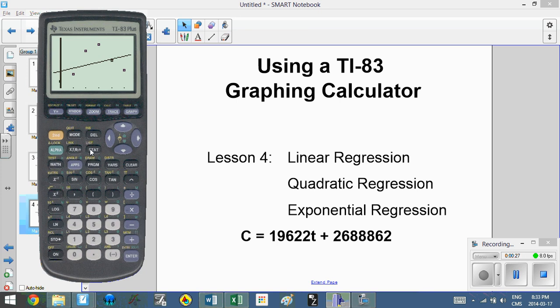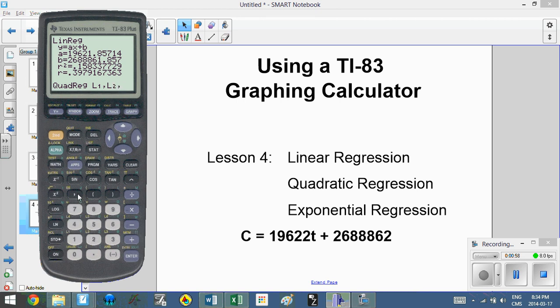So just like for linear, we first click Stat. We want to go over to the Calculate menu. So we scroll over. And now we're going to do a quadratic regression, which you can see right there is the fifth. So I hit 5. And we're going to enter exactly the same series of steps that we did last time. The first thing we're going to do is tell it that our independent variable is L1, comma. Our dependent variable is L2, comma.